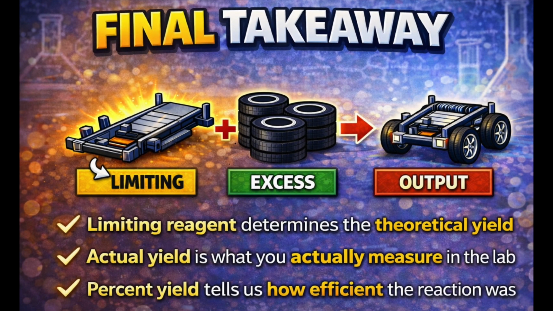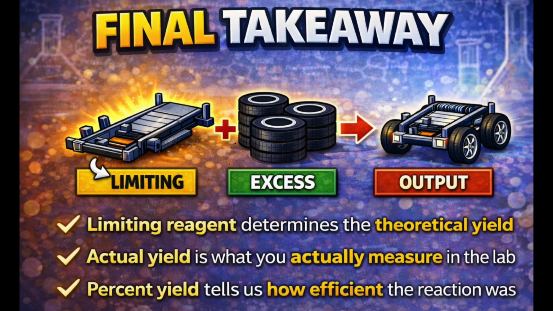And lastly, you guys, some final takeaways before we go is I want you to remember that the limiting reagent determines the theoretical yield, the amount of product that you should make in a perfect world, assuming that one, the reaction goes to 100% completion. Two, no side reactions occur along the way, right? So no cross contamination. And three, you have total product isolation at the end of your experiment. So that's the theoretical yield. And so if the question doesn't give you the theoretical yield, you have to find it by using the starting amount of the limiting reagent.